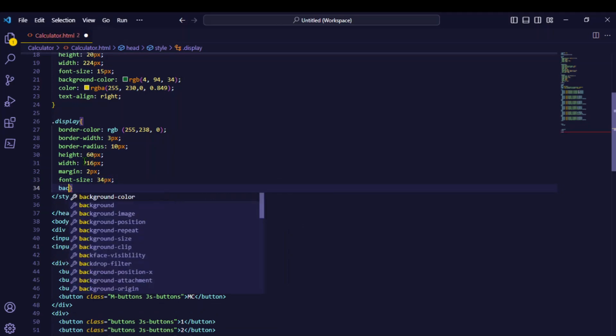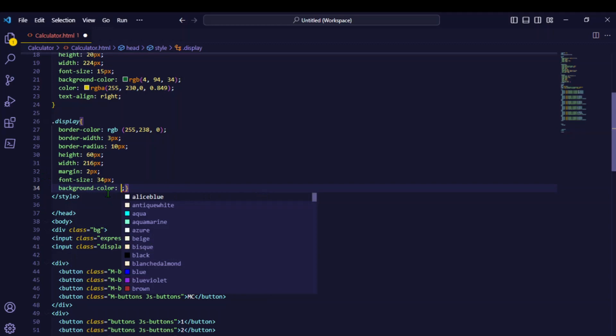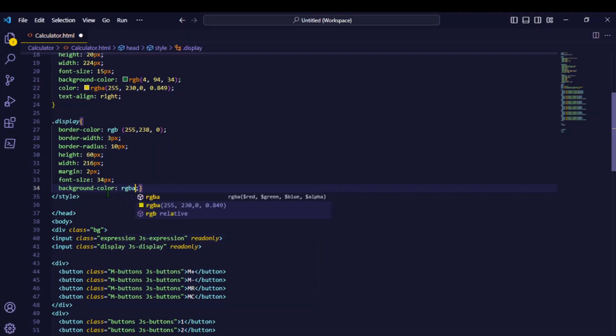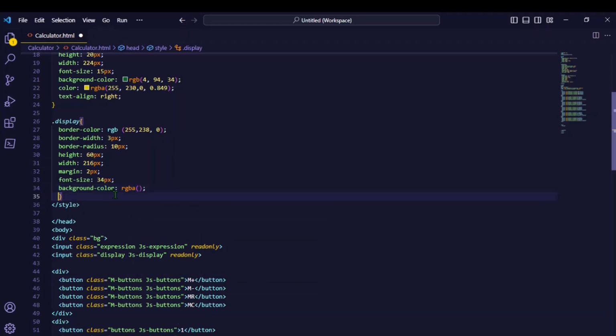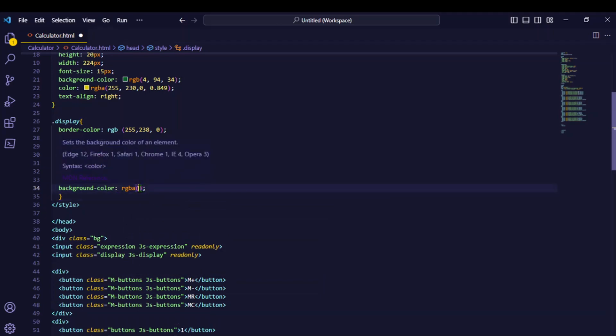We are given a background color using the RGB color code of 62, 196, 151, 0.555.